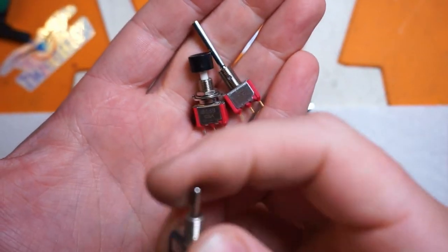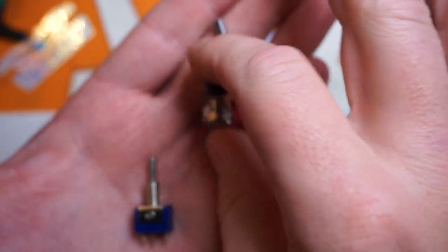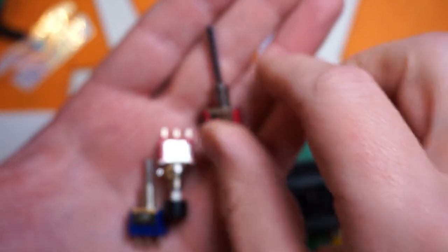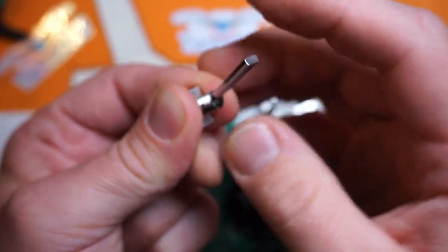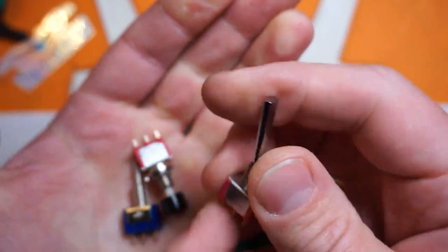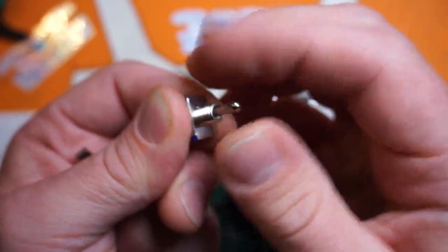Now that we've got the switch out, we need to replace it. There are a whole plethora of different switches you can use. Here's a simple three-position switch - it's not the same as the one that came out but it works. You could use a momentary push button - you just have to tell your radio that you're using a push button. There's also one that looks like a three-position switch but positions one and two are latching and the third is momentary. I'm probably just going to replace them with these - they're extremely cheap and shorter than the originals, which is fine by me. I'll put a link to some replacement switches in the video description.